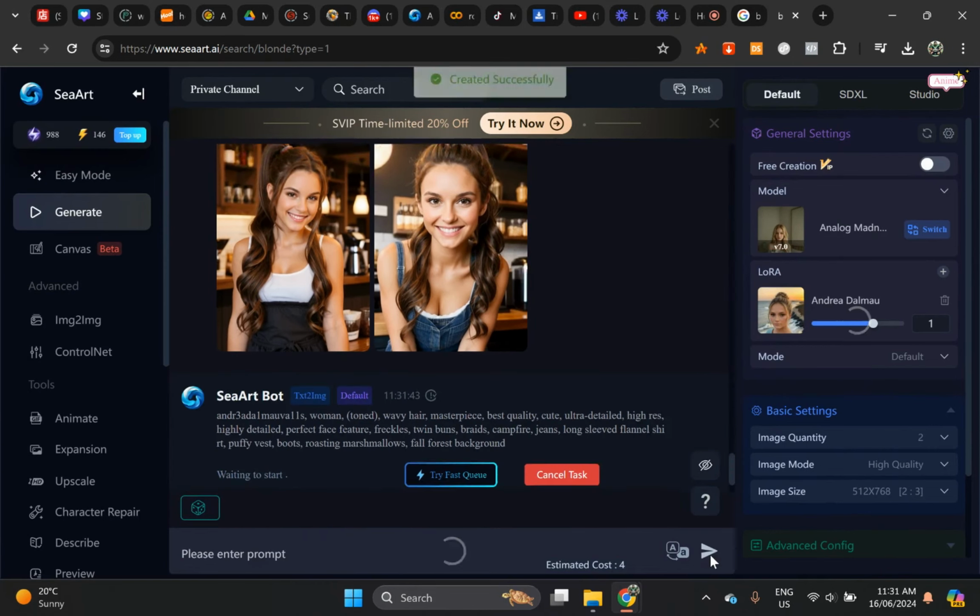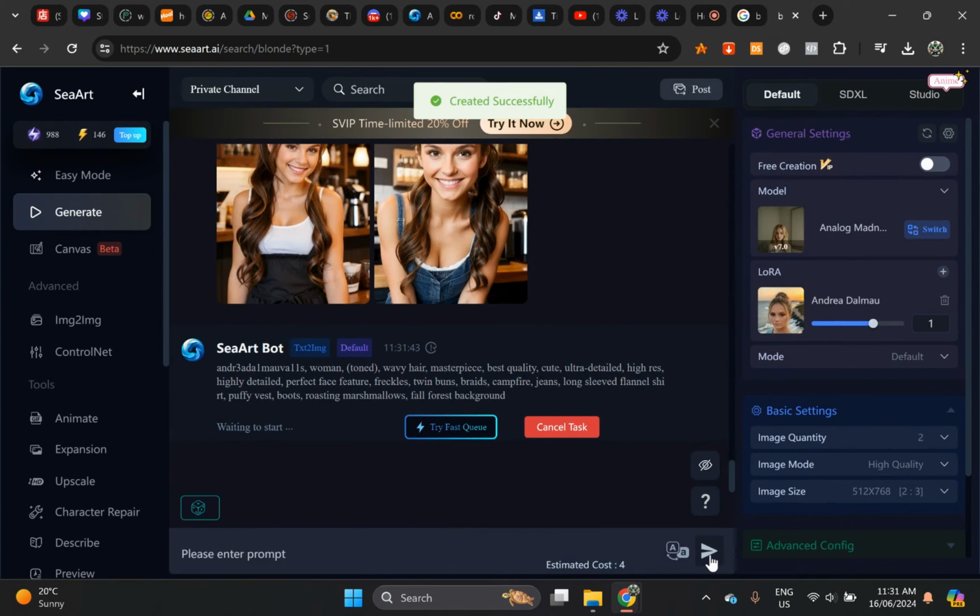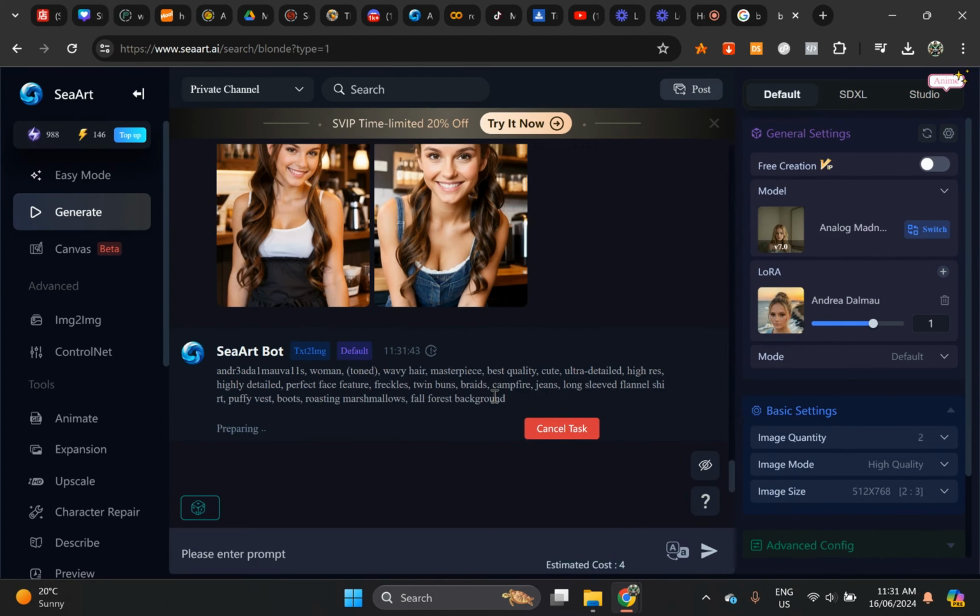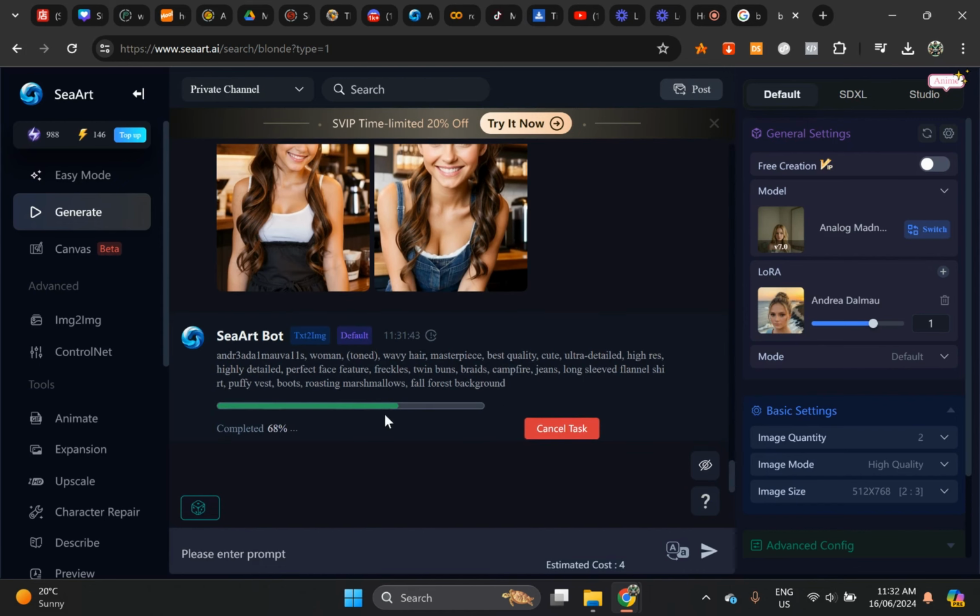It's going to click enter for that, and it's going to take a minute to load. Just give it some time, and after this we'll change up the prompts and see what it comes out with, a different image. That's how you're going to get all your unique content. It's by playing around with all those, and you'll get different results every time. So it's almost done. We'll just give it another second.